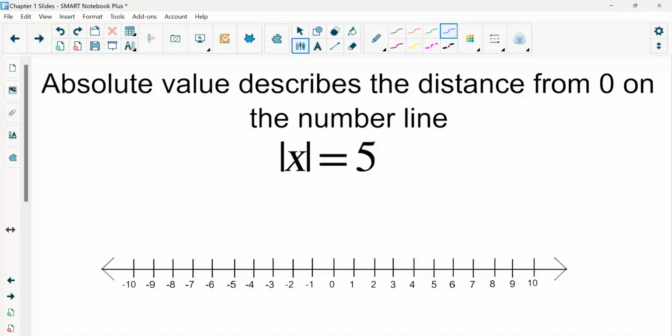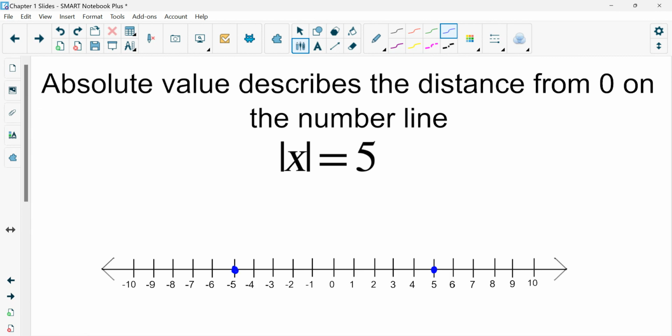All right, so we're going to look at absolute value equations today. Remember, absolute value really just means the distance from 0. So if I'm saying what's the absolute value of 5, I'm really saying where are the places that I can be 5 units away from 0? I can be 5 units away from 0 over here, and I can be 5 units away on the left side as well.